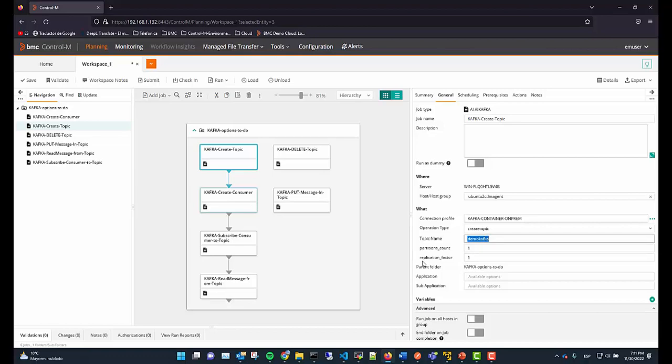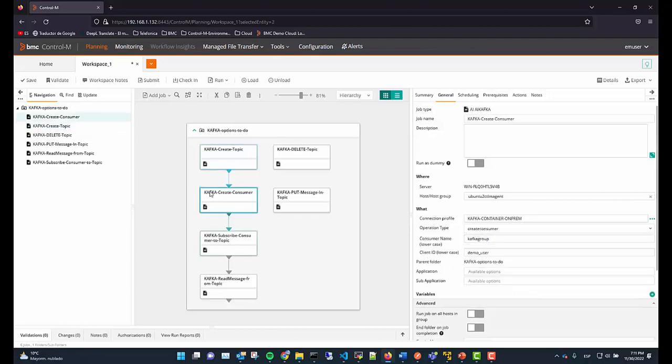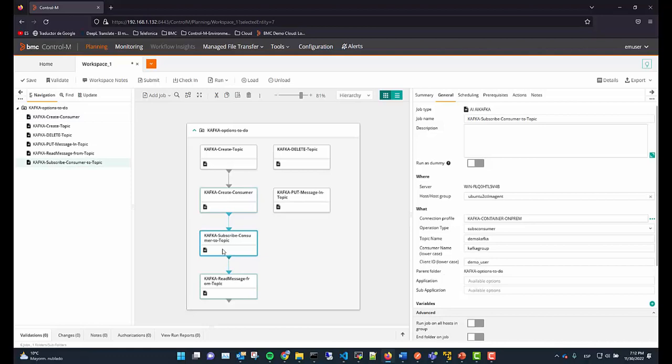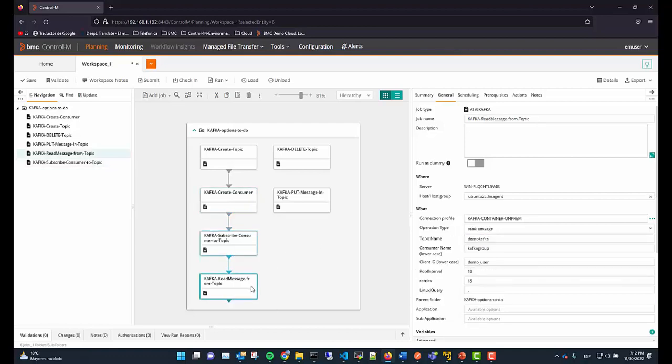After that, we will create a consumer. We will subscribe this consumer into the demo Kafka topic. And finally, the process will wait till we have a message in this topic.